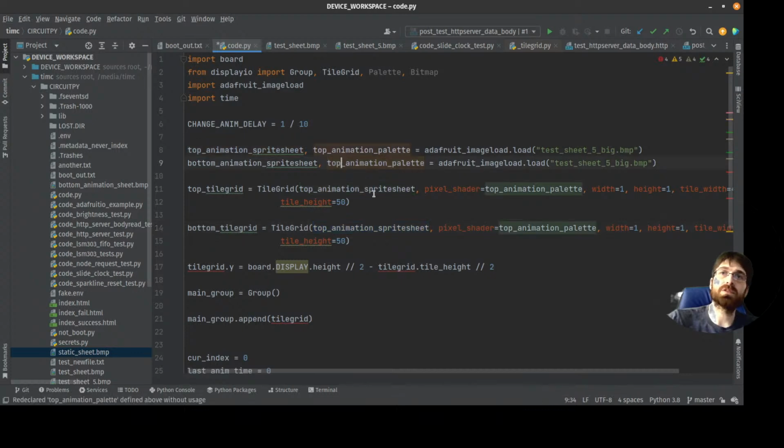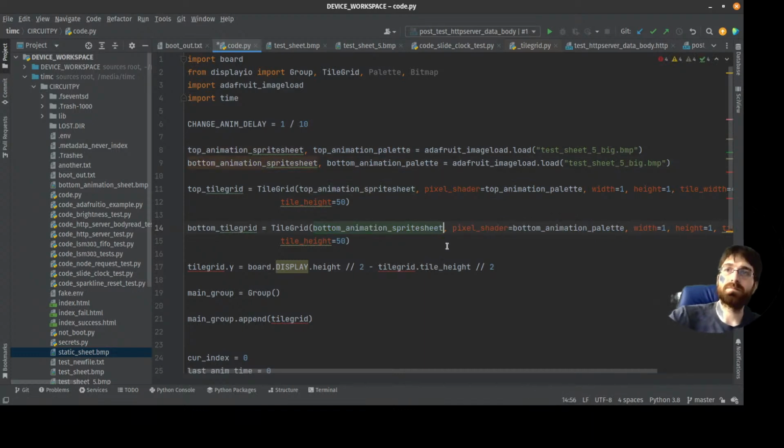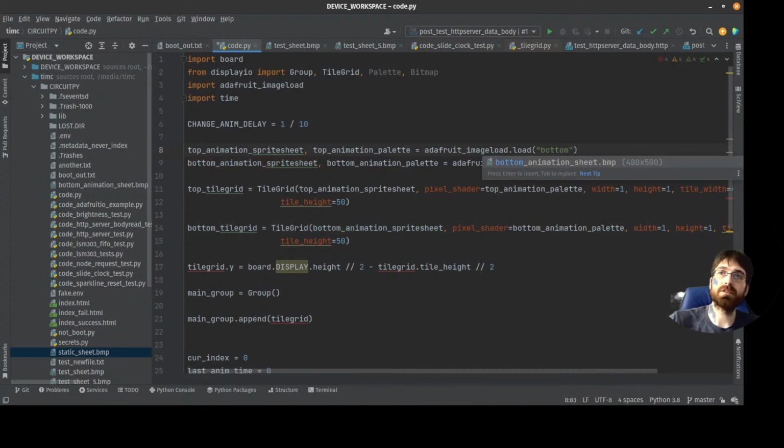Uh-oh. That's the same. We need to fix these. Bottom. No, top. Bottom.